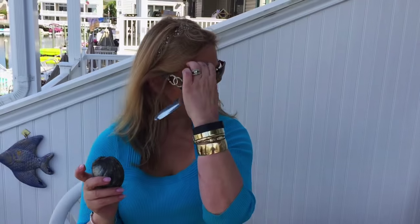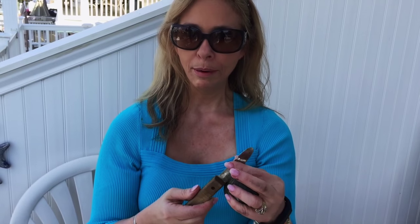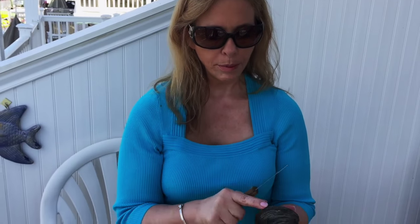All right, this is what I just learned. Andy went clamming. You go into the bay, get your feet in there and move them around until you feel them, and then you dig them up. This is a clam. You can get this knife at a bait shop, a seafood market or order it online. It's not really sharp, but it's sturdy. You have to find the opening here. These should be cold for easy opening, and right now they're not.